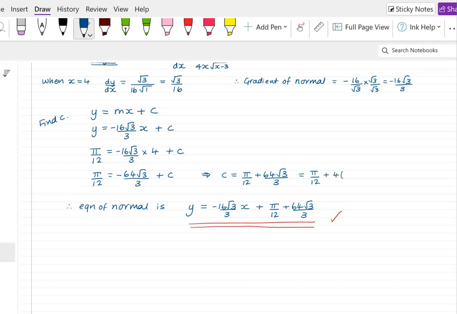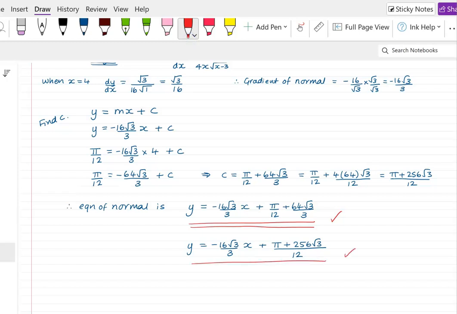So you do like 4 lots of 64 multiplied by root 3 over 12. You can do that if you want to. 4 lots of 64, so double that is 128, double that is 256, which I can do, which is pi plus 256 root 3 over 12. So an equivalent answer, if you really wanted to do that, which often I do actually. I wouldn't necessarily advise it in an exam, because if you go wrong by combining those two fractions, then you're going to lose your answer mark. But yes, you can have it like that as well.